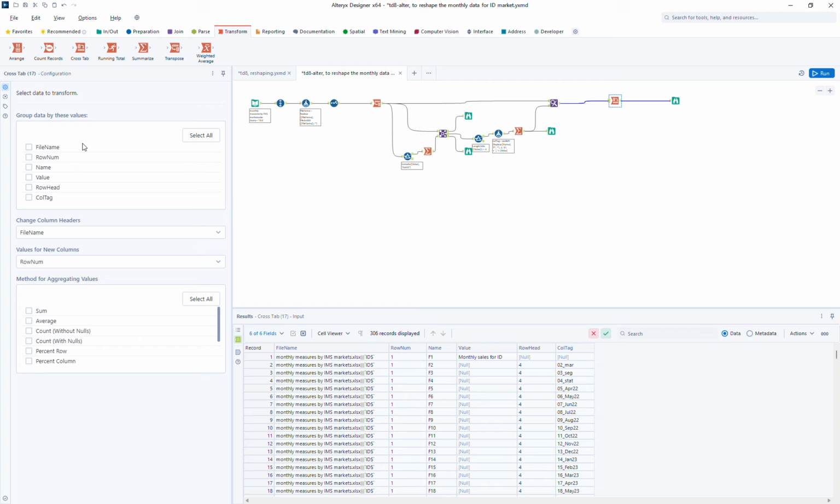Okay, so I will pivot the table by file name, row number, and column tag, and for the values I take the first, because actually you can take the concatenation, but it will be the same, because in each row and each column of each table there will be one single value only. So the first will also be the last, and also the concatenation of them. Okay, so the first will be the best choice because it's very simple.